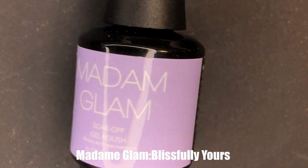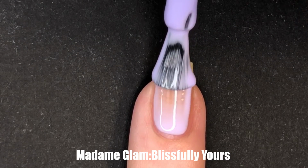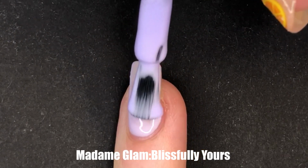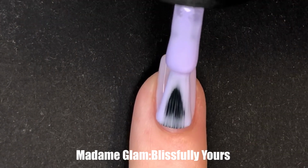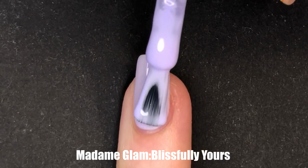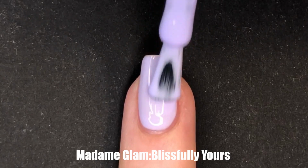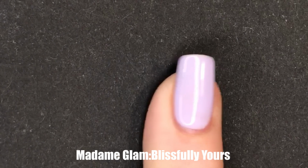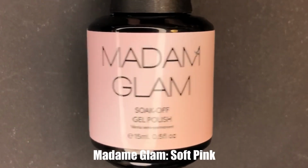Next up is the color that I'm going to be putting on my pinky, Blissfully Yours, and this one was the sheerest of the opaque shades. I don't know if maybe I just didn't read the opacity level correctly when I was picking it out. It's still a very beautiful color, however I think it would be more conducive for people who have shorter nails. I had trouble getting full opacity and I didn't want to do a third coat just to avoid that bulkiness that comes with gel, but yeah.